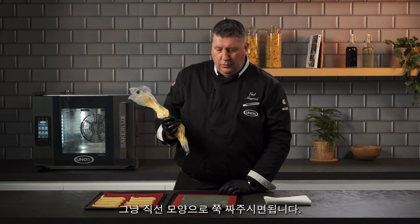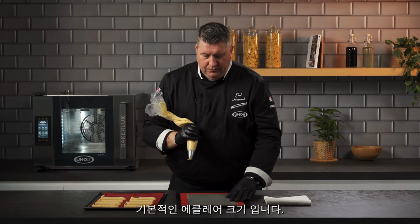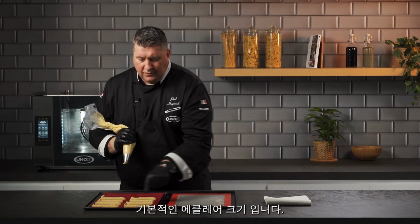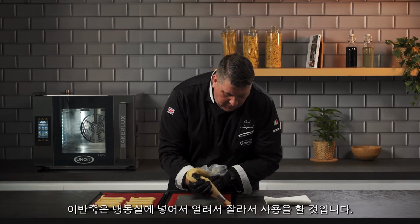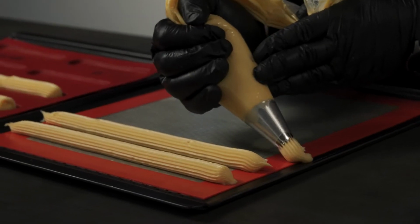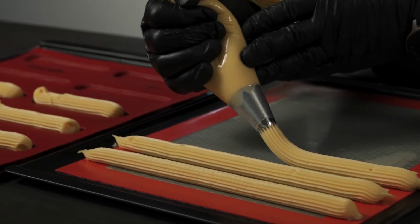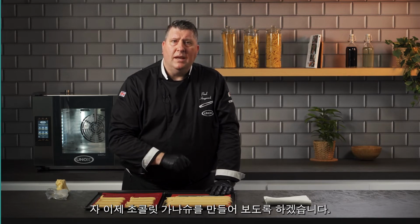Now the not so traditional way. What we're going to do is much easier. We're going to pipe straight lines. Basically, if you think of the size of the eclair, we're just going to pipe a strip and cut it once it's frozen. So we're just going to go onto the tray. Next step, we're going to put some crackling on some of these, and these ones we're going to freeze. So we're going to move on to the next step.